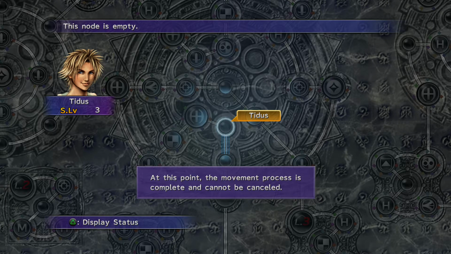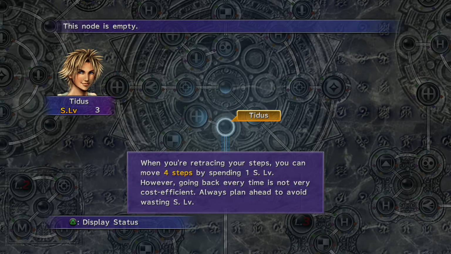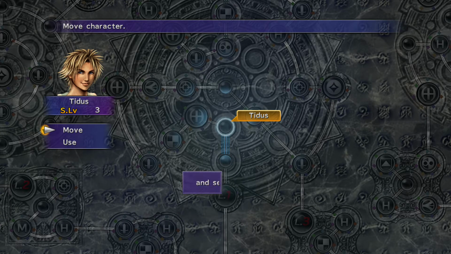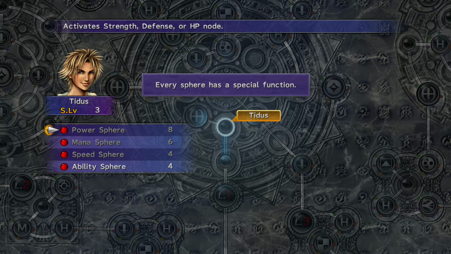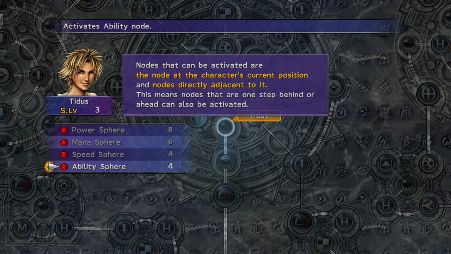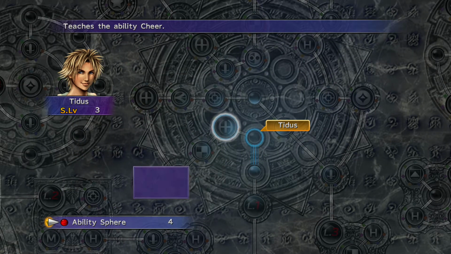Head spend the movement process is complete and cannot be cancelled. You want to activate nodes you passed over, you must spend SL to go back. You're chasing your steps, move forward, you're sending one out, however, going back every time is not very cost effective. Always plan ahead to avoid wasting. Now, since the character is in a position, let's activate a node. You must use spheres. Spheres are items that can be obtained by various means, but mainly by defeating enemies. Press X. Select use. A list of spheres currently is in stock will be displayed. Every sphere has a special function. For example, power spheres are used to activate strength, defense, and HP nodes. Ability spheres activate ability nodes, obviously. It's gonna be activated in the nodes are the character's current position, the nodes directly adjacent to it. This means nodes that are one step behind or ahead can also be activated. Okay. So we don't really need to go every single step by step. We know what to do.